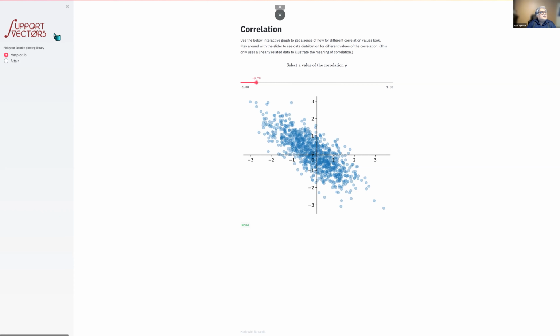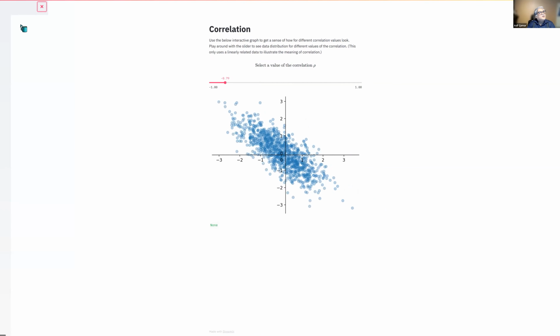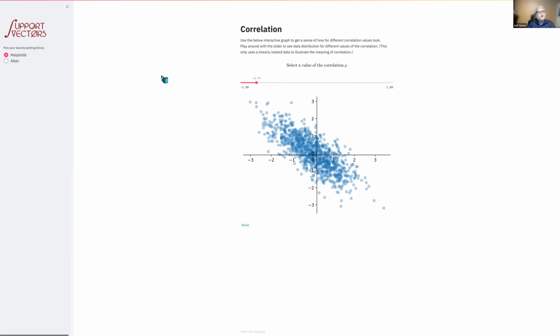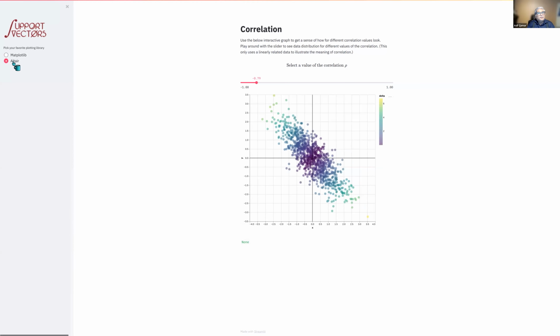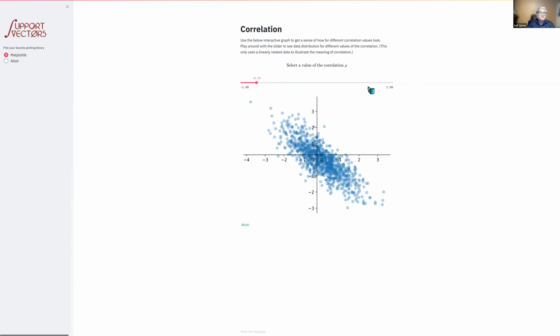First of all, you see this gray sidebar on the side, isn't it? Which you can remove and you can bring back. We also see that there is a title to the page, there is some text, there is a selector. The selector is a slider. And here the selector is a radio button, right? In the language of web widgets, you say this is a radio button and this is a slider. And then there is a graph that you can interact with.